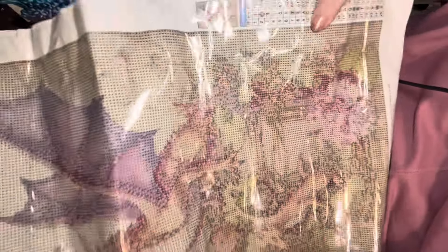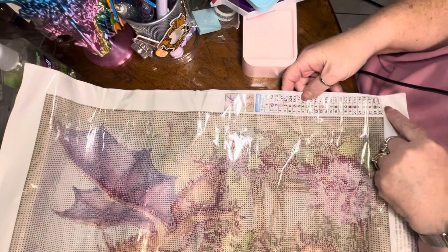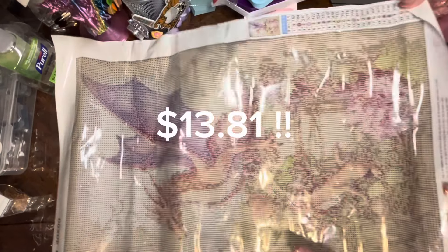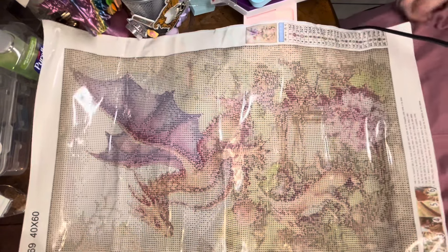You can see how big the legend is — look at how big these numbers are. You don't need your glasses to see some of these numbers. It is one through eight in numbers, nine through twenty-five are capital letters. The drill field is beautiful, nice and clear. Some of these letters and numbers are very tiny, which I'm okay with, because when you're using rounds — this is a round drill canvas — you need to make sure you cover up the whole symbol. I use a light pad and I do have a magnifier if I need it, so I am perfectly fine. I think this is going to be really, really fun to do. I'm very excited about this one. I love all the soft tones.